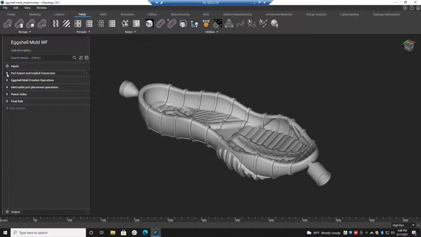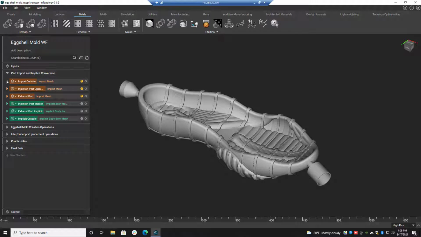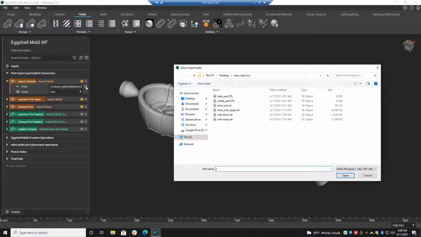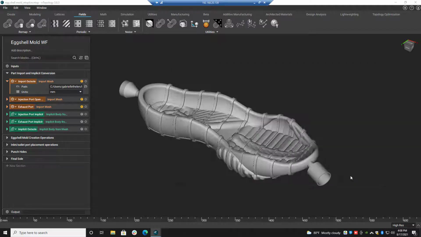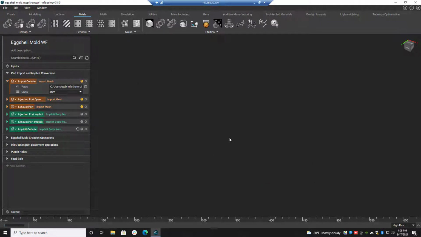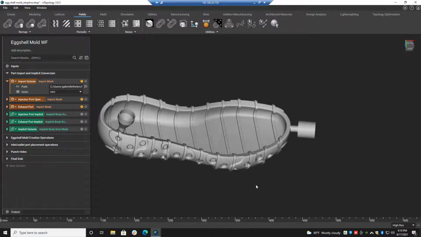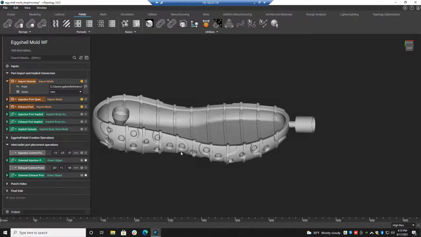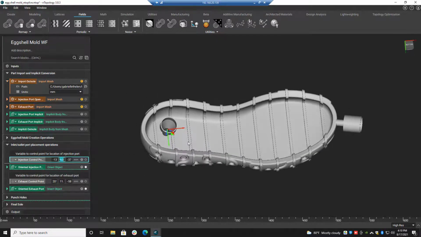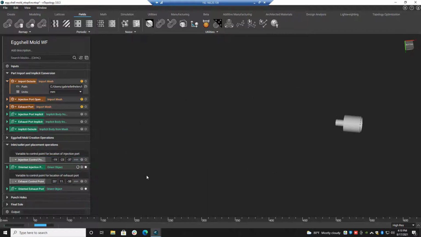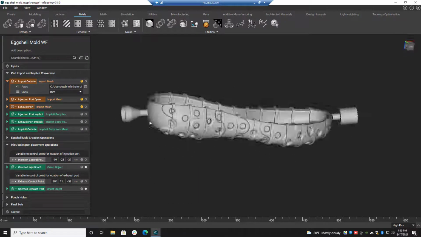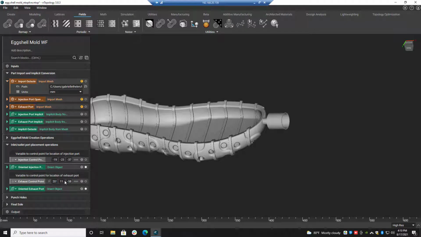So let's get that other sole. If I go back to my part import, expand our import sole variable, let's select this folder, bring this in, let it load in, and let nTopology run. All right, we have our new sole. The only thing that I need to fix here are my inlet and outlet port locations. So let's quickly move this point over here, maybe, and see what that looks like. Nice. And probably move this one down a little bit.